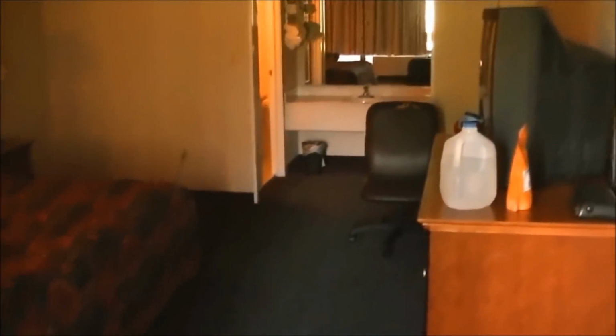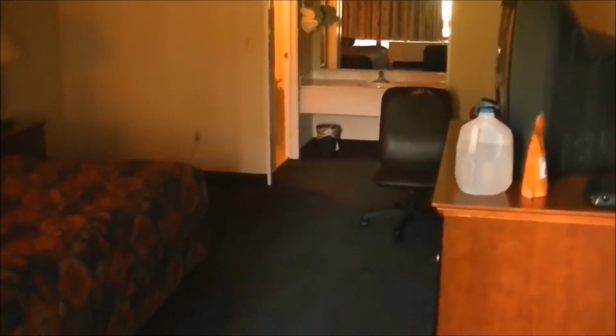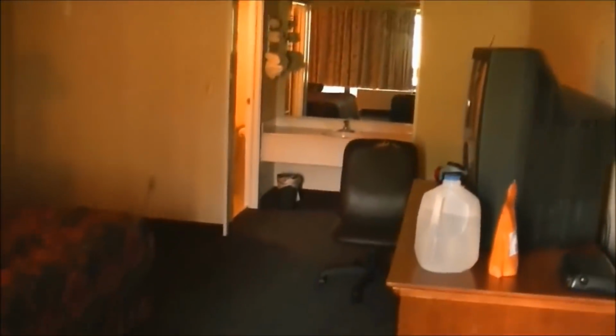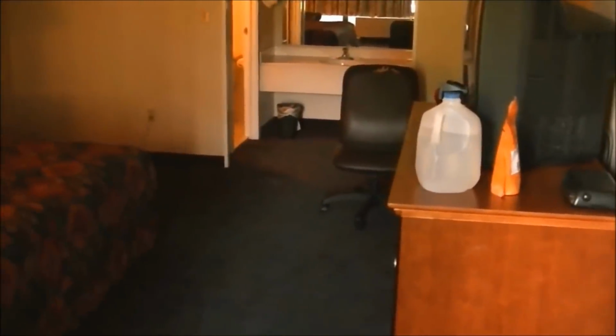Okay, so welcome to room 257. I'm on the top floor now, so nobody's pee will be leaking on my head from the ceiling. So as for the smell in this one, it's a step in the right direction, but still it smells like stale cigarettes. But that's better than mold, right? Check out this AC unit. Let's get the blinds open here. Oh yeah, how do you like my curtains, by the way? They're so sad.